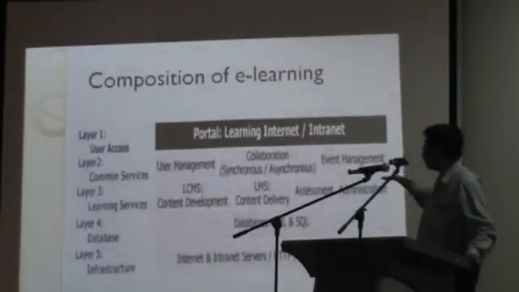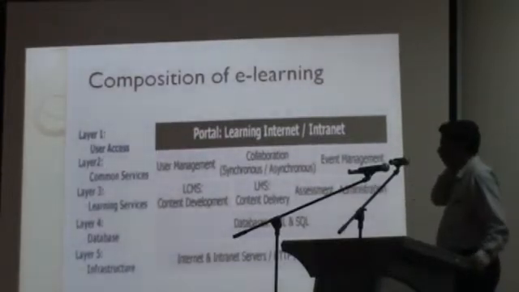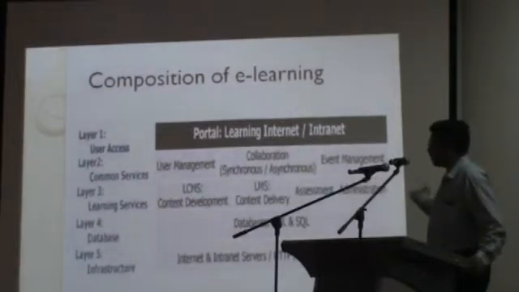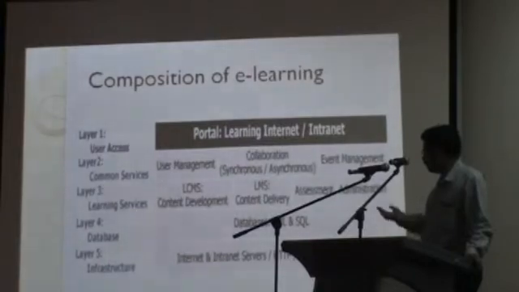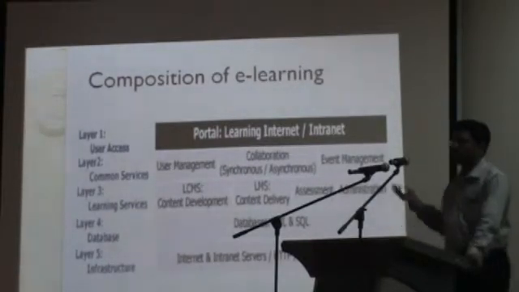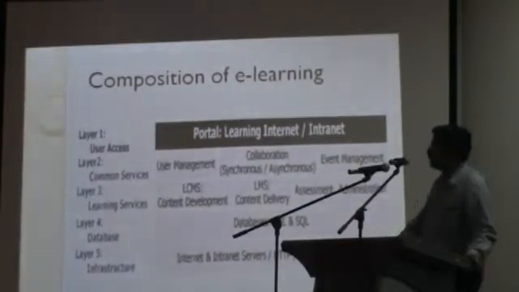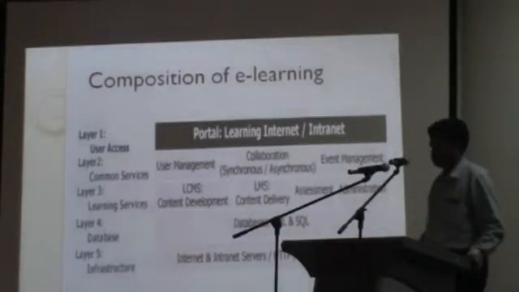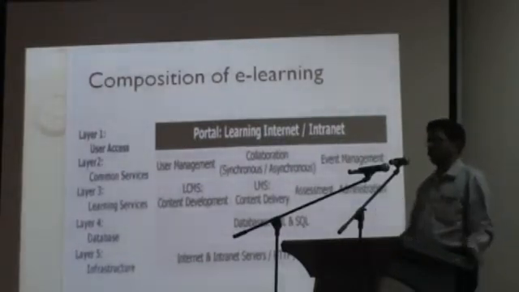Now, to have all this, we need a database, which is layer 4, where we are using XML and SQL. And that is the most popular these days. And then we have layer 5 as infrastructure, which everybody was talking about. We need to have FTP, HTTP, or TCP/IP, which Ajish was explaining, and SMTP. So basically, this is the composition of an entire e-learning solution. Now, this is a very generic solution which we are currently following everywhere.